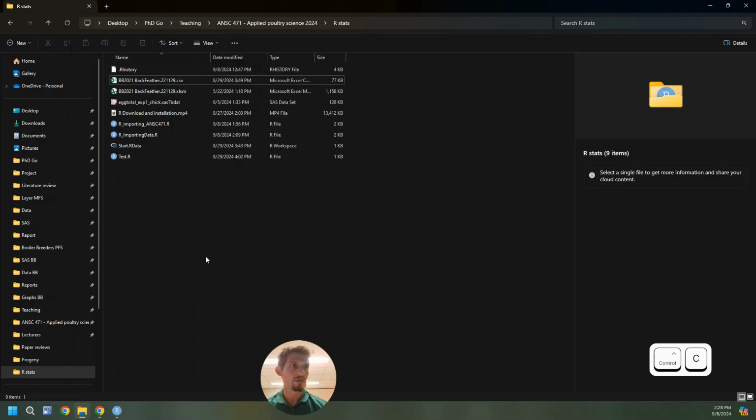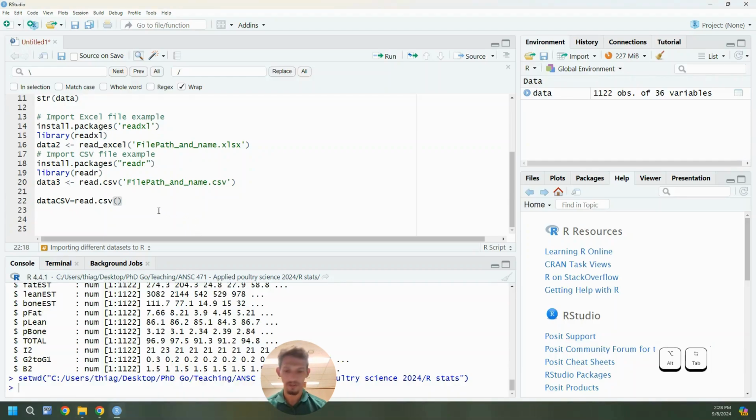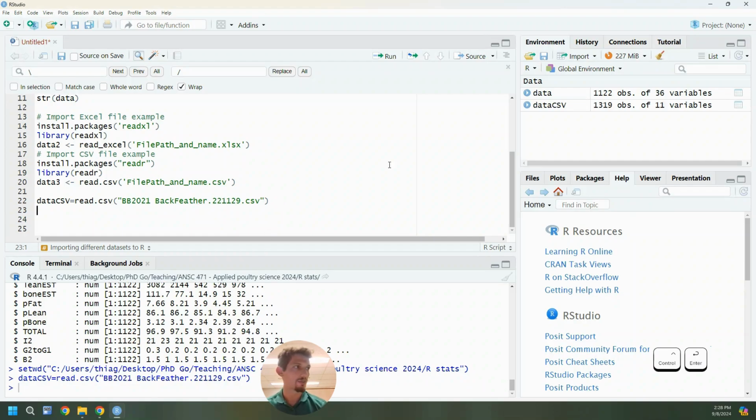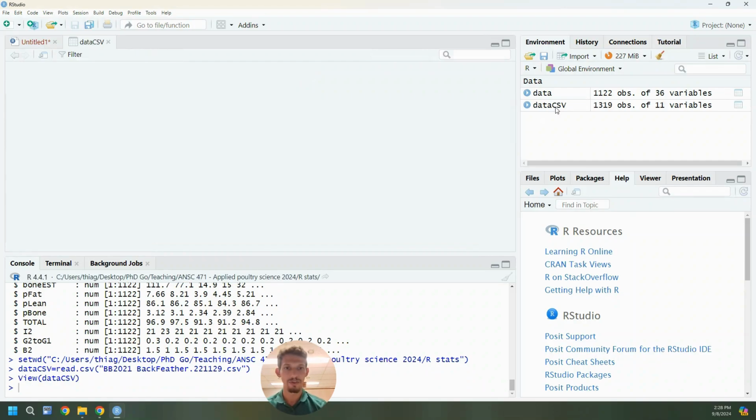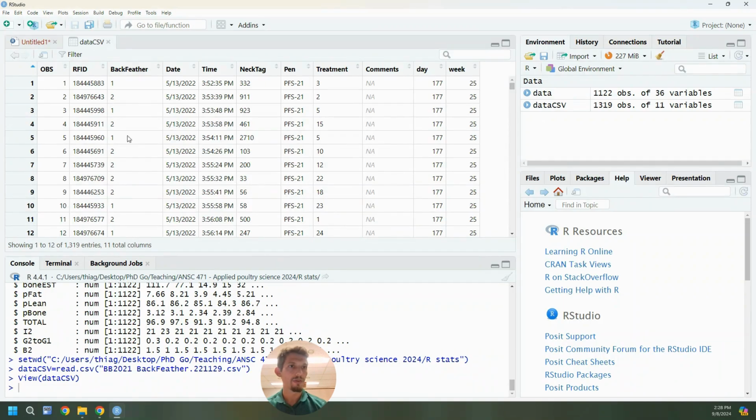So it's easy to copy. Go back there, paste, it has to be in between apostrophes, and then enter. So now I have my data CSV here directly from my work directory, which was the folder I selected.